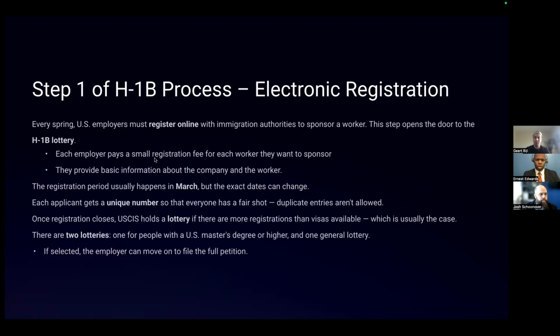Once the registration closes, USCIS holds a lottery, if there are more registrations than visas available, which usually is what happens. Sometimes there might be one or two lotteries during the year. Let's say that there are still H-1B visas available after the first lottery. There might be a second or a third lottery. It really depends on the year.